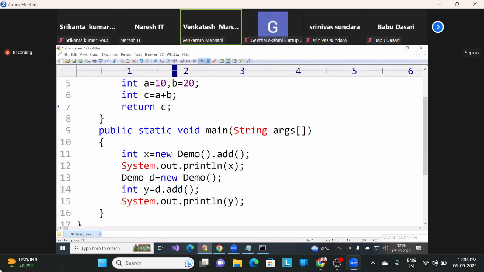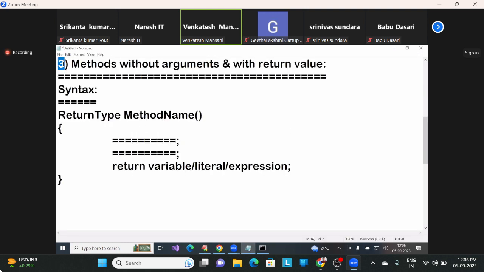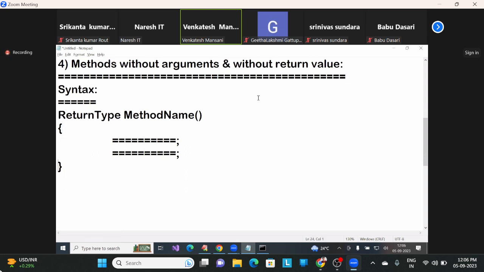Now, fourth category method. Without arguments and without return value. Here return keyword will not be there.